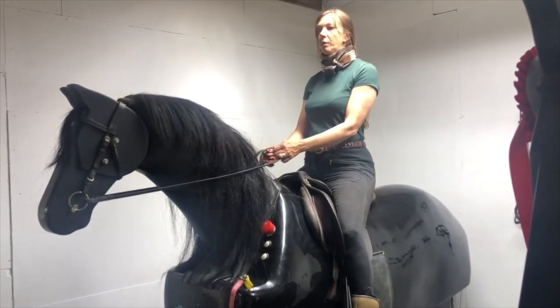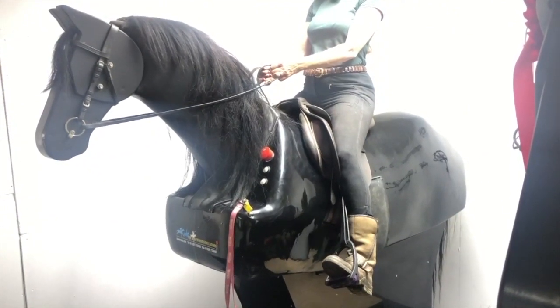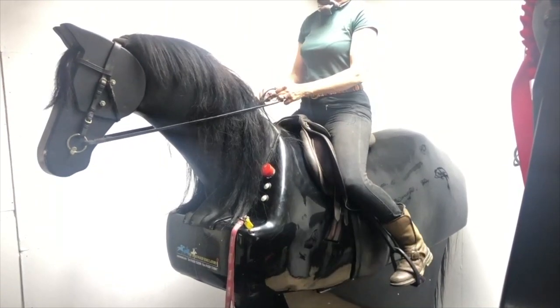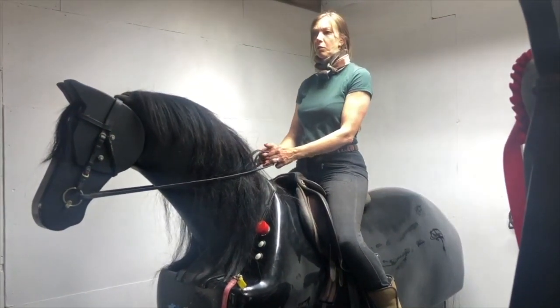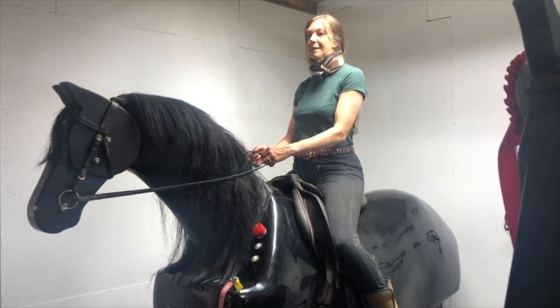Also the lower leg, we don't really want in an armchair position forward, pushing the weight down into the feet and holding onto the horse's head. We actually want the lower leg on the horse, ready to communicate with a gentle squeeze inwards onto the horse's sides, like we would use these pressure pads.